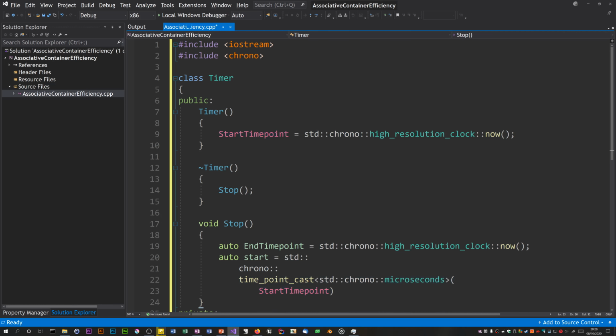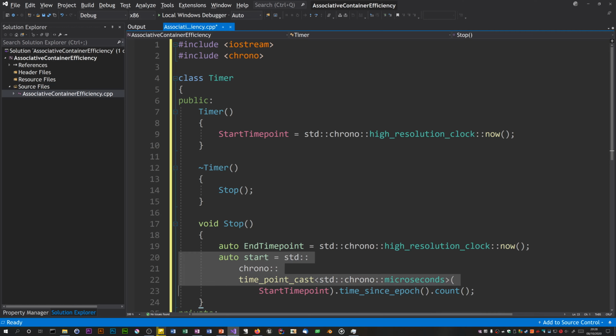Time point, time since epoch, count. So what that is, we're converting the time point into an actual time, which would be a number of ticks since time began. So that's what this time since epoch is. And we get the number of ticks from that with the count member function. Got to do the same for the end point, and then we subtract the two. So do that again, call that end, and change this to end time point. So auto duration equals end minus start, that's all that is.